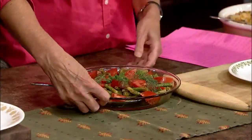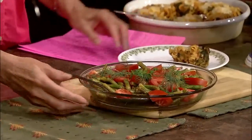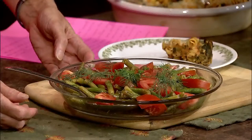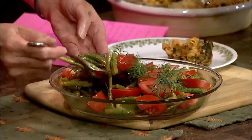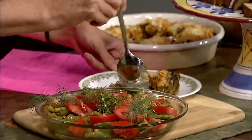Now, everyone likes salads. I tend to put a lot of dressing on my salad, so that kind of negates how healthy it is. So let's take a look here at this green bean and tomato salad. Green beans and tomatoes paired have a wonderful flavor. You're going to steam your green beans until they're tender, and then you're going to toss them in a mixture of chopped fresh dill, some olive oil, lemon juice, salt, and pepper to taste, and then add some fresh tomato wedges. And doesn't this look just yummy to go alongside your pasta dish?